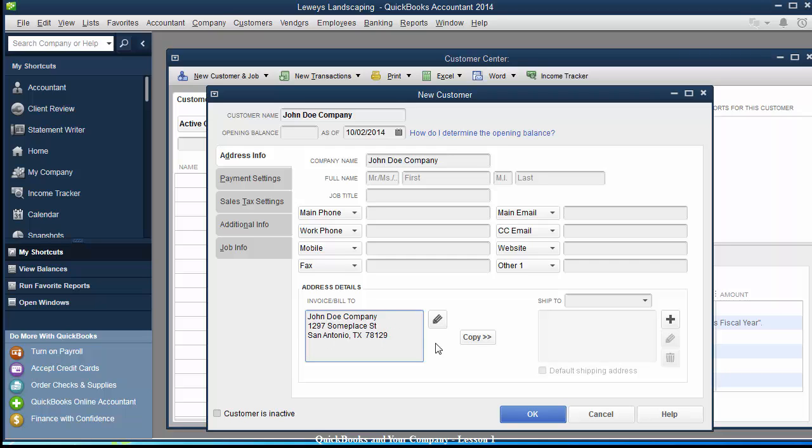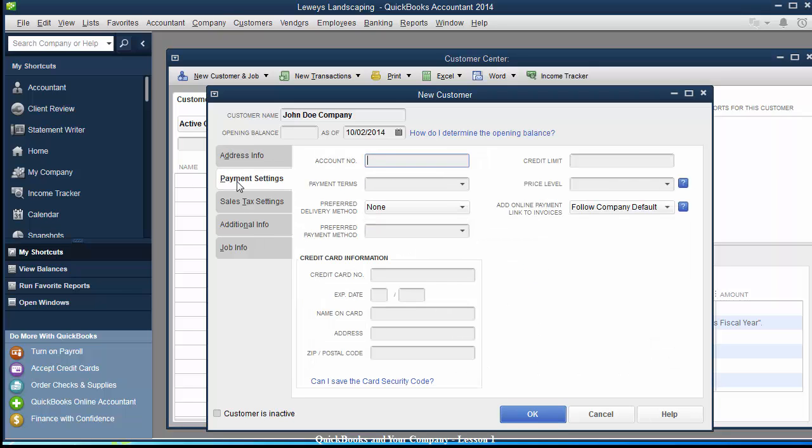It's not inside the city limits. They just happen to have a San Antonio mailing address. We would include a phone number, a work phone number. We would definitely want to include an email address. So let's just call it John Doe at company.net. Of course, that's a fake email address.